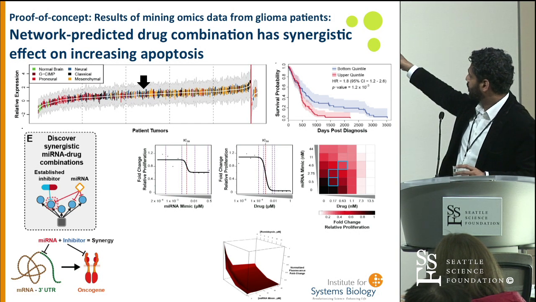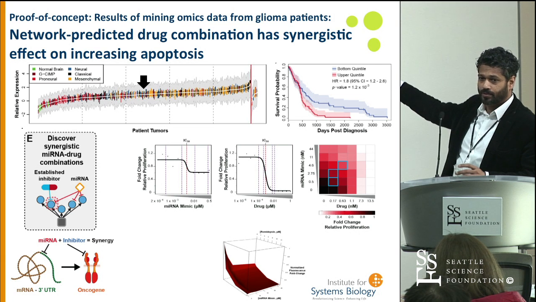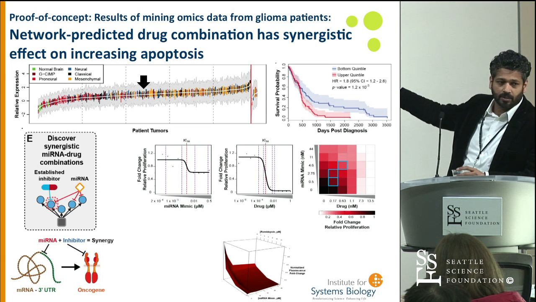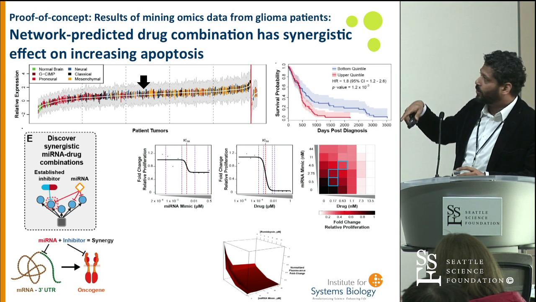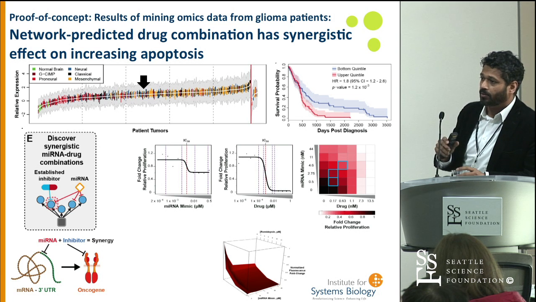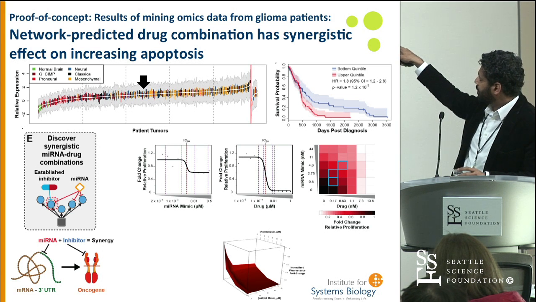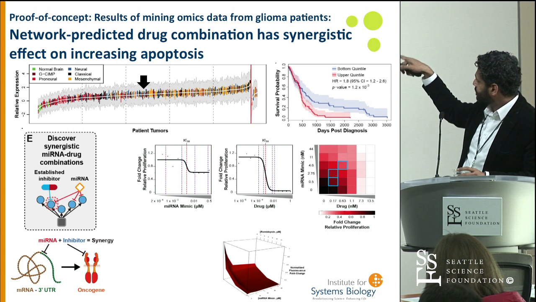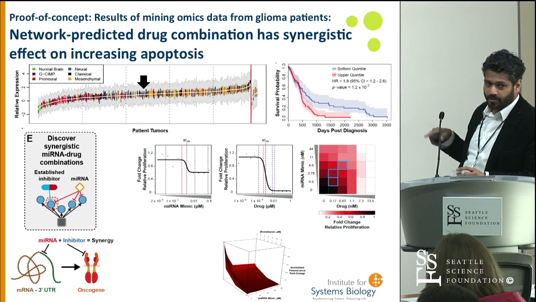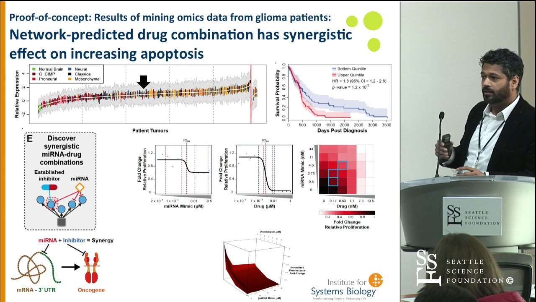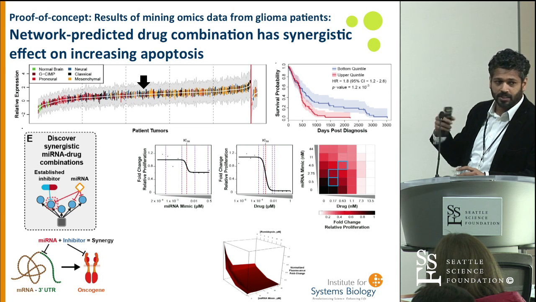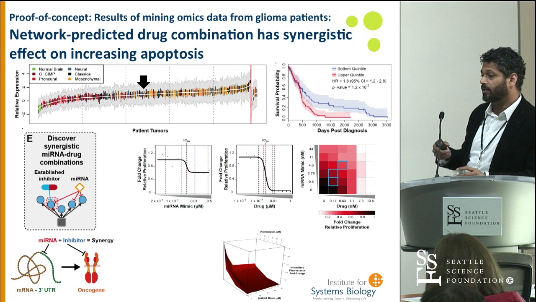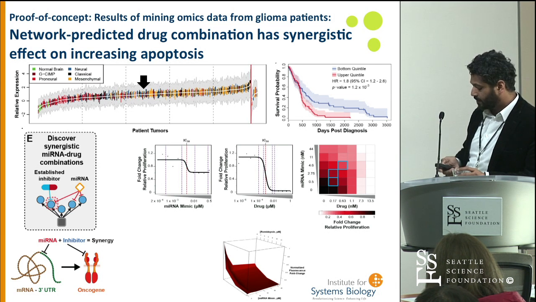And we see here, for example, romidepsin, when you add it in high dose, high strength, it has a complete killing effect on the patient-derived stem cells. But as you lower the dosage of the drug, the killing effect goes away. You can recover that effect by titrating in the microRNA. So essentially, all the cells in the heat map that have blue borders are the ones where the effect was synergistic, meaning the dosage of the single agents did not have a significant effect on killing, but when combined with the second agent, the effect was much greater than you would have predicted over additive.